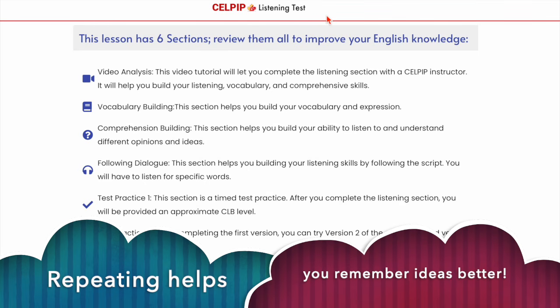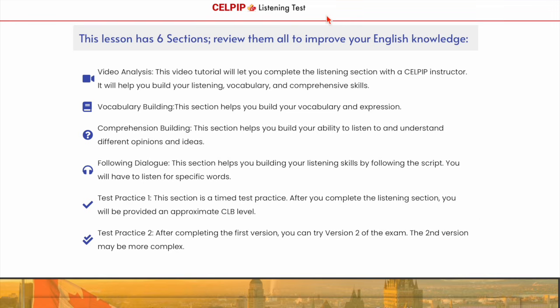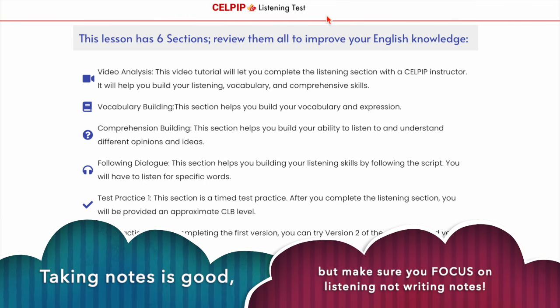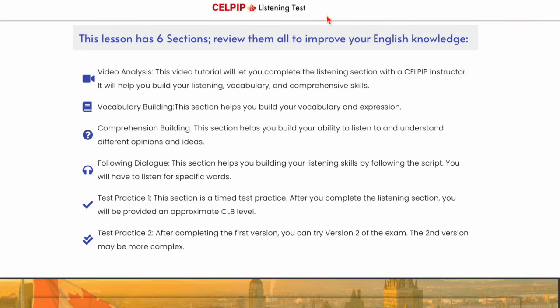the more you remember. Now, what about taking notes? Well, taking notes is also a great idea. But from my experience, lower levels, we still have a problem with writing. And we still have a problem with writing notes and listening while we write. That's why for lower levels, it's more important to repeat information than write notes. But if you can, write a word or two as long as it doesn't keep you away from the listening, because that's the goal, listening to the audio.